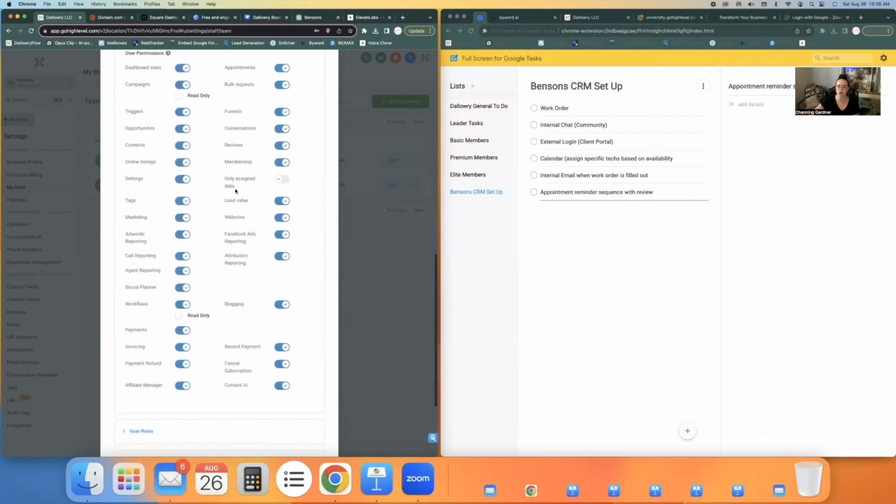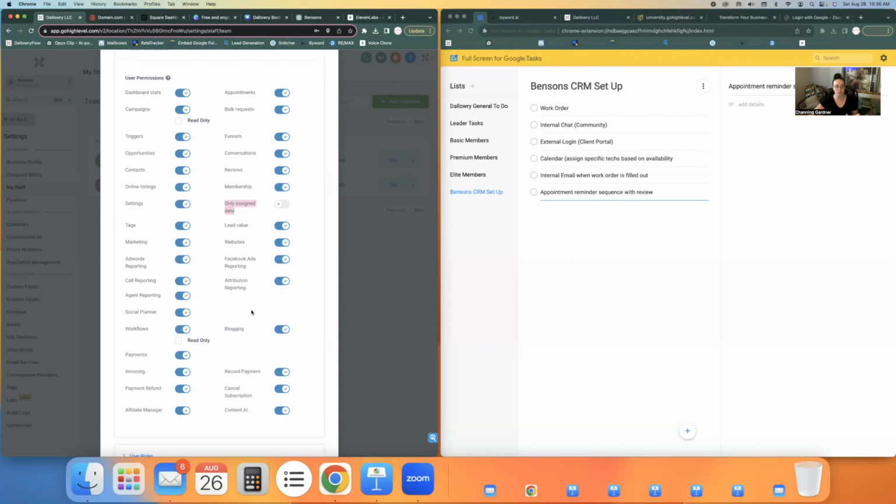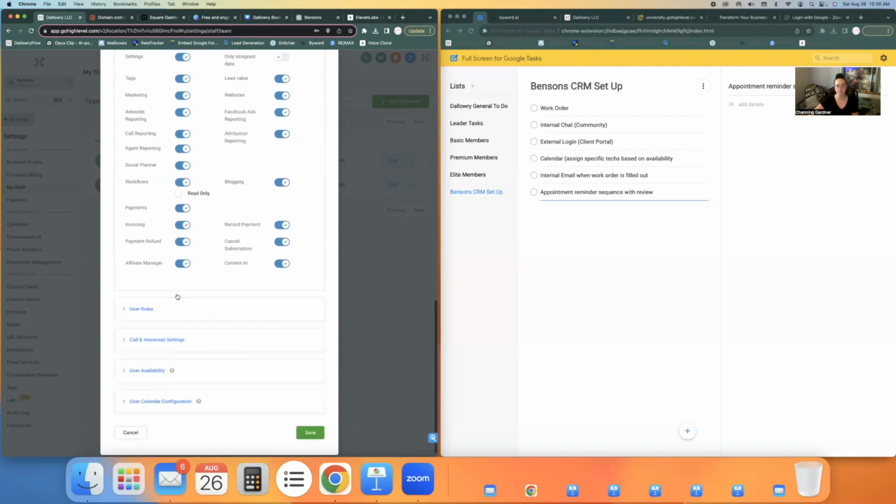Next, user permissions, you can toggle on and off anything that you'd like. So you can make it where only the data, so for sales agents, this is really good, only assigned data. That means if they added the lead or you assigned the lead, they can see it. If they did not add it and you did not assign it, they can't see it. So they can't see anybody else's information. You can toggle on and off any settings that you would like for the other person. So typically, if you're just getting started or your manager's just learning the system, it might be helpful to toggle off things that they're not going to use, or again, things that you just don't want them getting into.